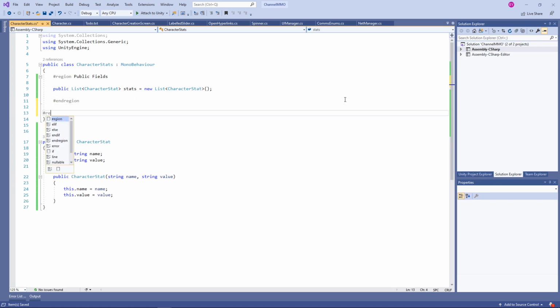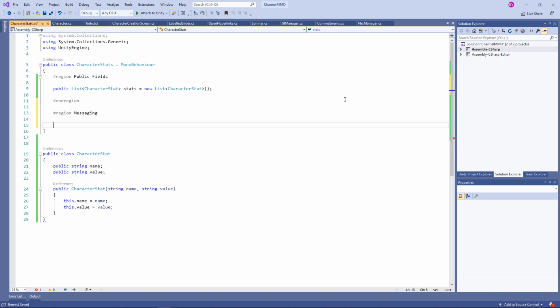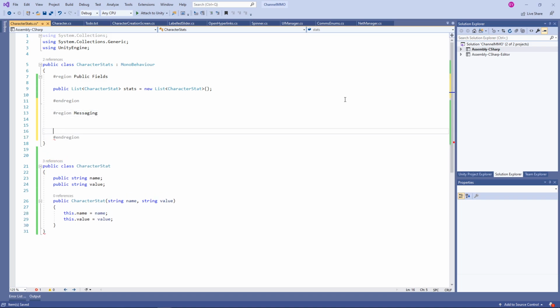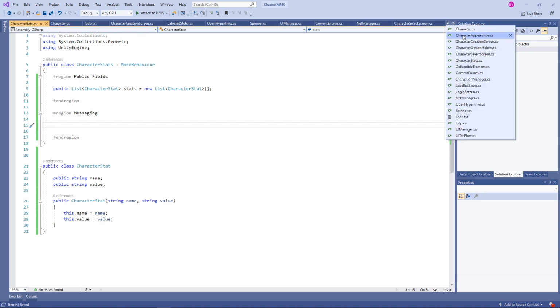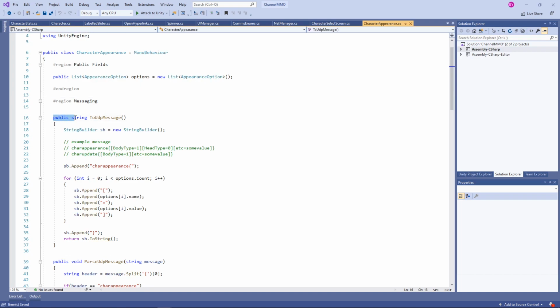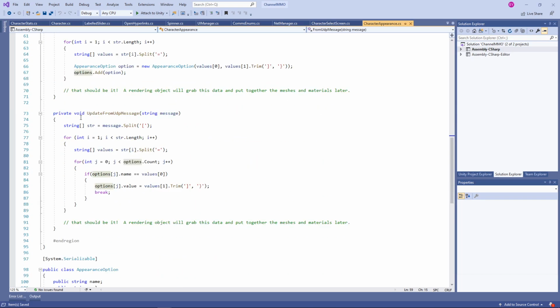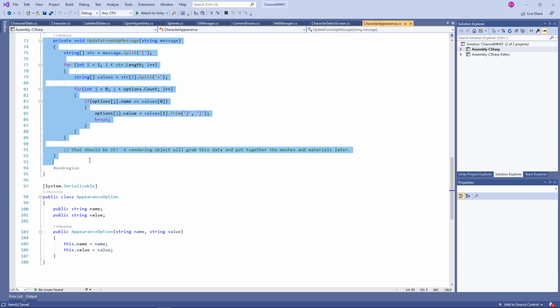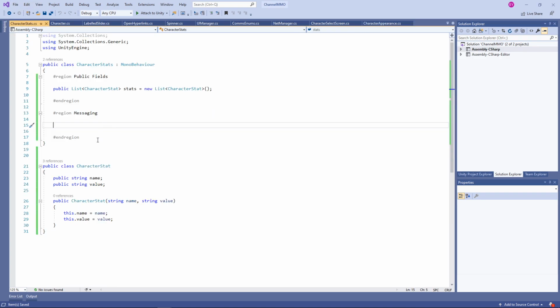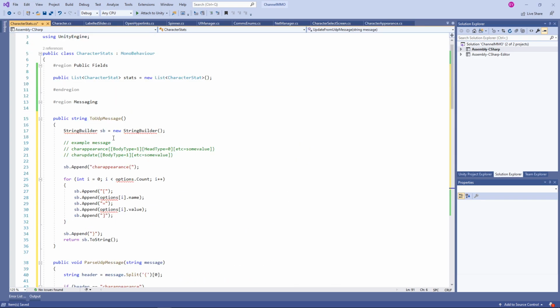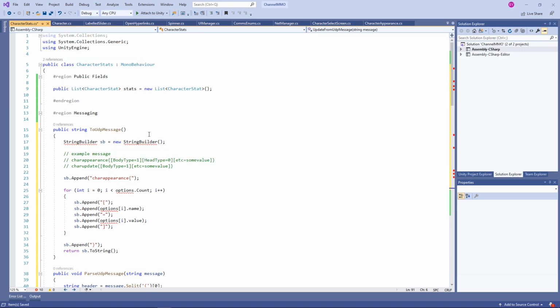And then down here, region messaging. The only thing we're going to implement here is basically exactly the same, actually. So I'm going to go into the CharacterAppearance here, and realistically, we're just going to copy all of this and change a couple of things, but it's going to be a very, very similar class.